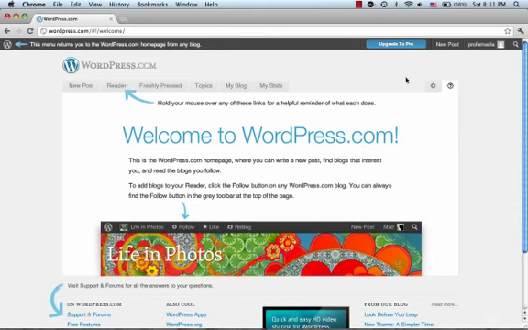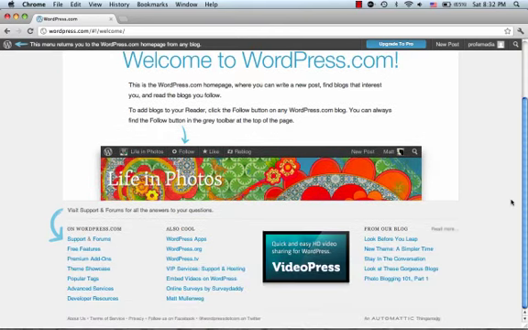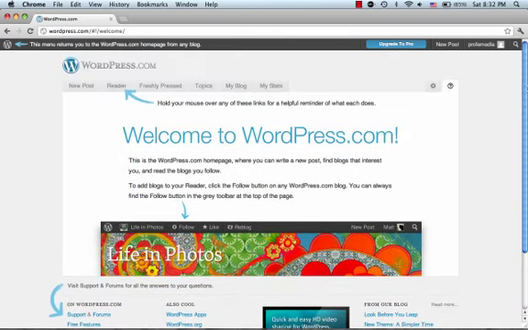So WordPress is really great because when you sign up, it gives you nice little arrows. It says, click on the W and you can go back to the home page. Here's how you can follow other blogs. Here's how you can get support if you need it. Here's how I can upgrade if I want to pay for something. But for the purposes of my class, I really just want to figure out how to do a post right now. And that's over here in the upper right-hand corner where it says New Post.